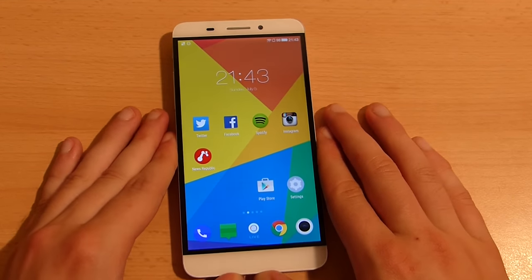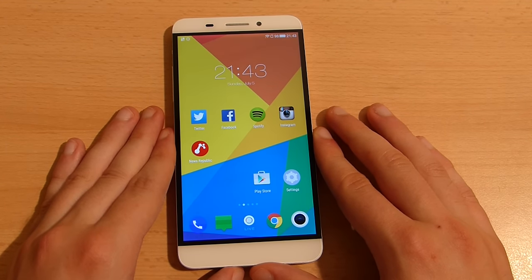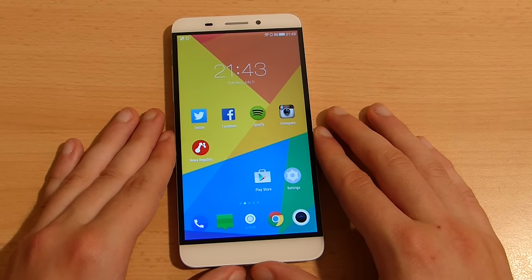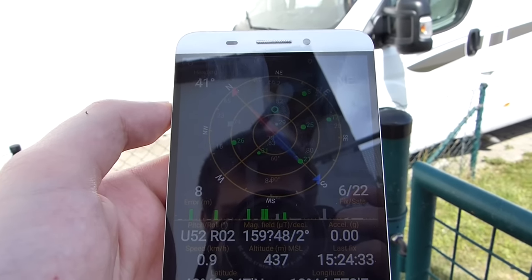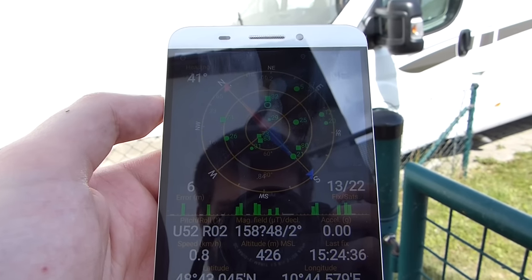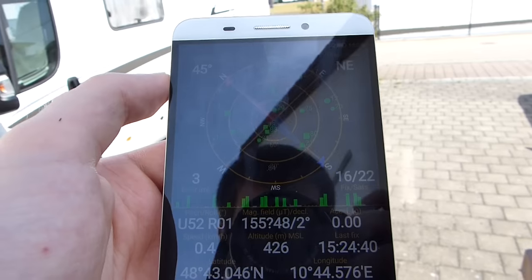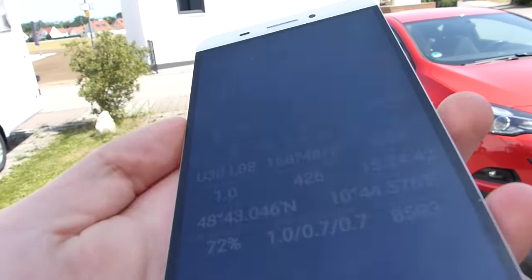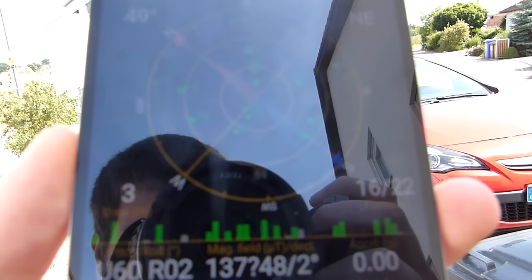So what about GPS? Nothing to worry about at all here. The Helio X10 is actually on par with the Snapdragon 810 in terms of GPS performance. You pretty much get an instant fix, you get up to 22 satellites, high accuracy, it really works like a charm. Just look at the video right now where I do a live demo of the GPS performance.